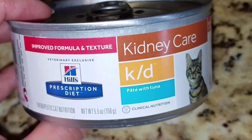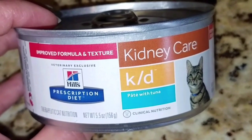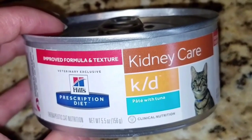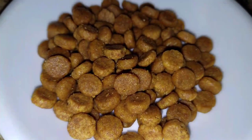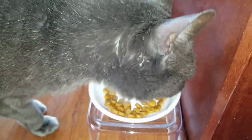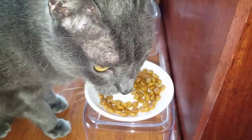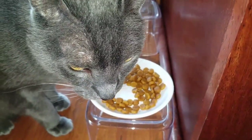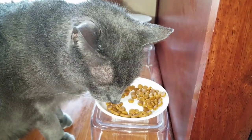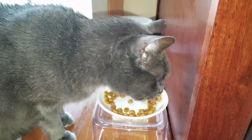The inside of the can just looks like regular pâté cat food. I'm going to wait to show you what the inside looks like until I can have him try other varieties, and then we'll do a review video highlighting different flavors and textures. This is what the dry food looks like, and this is going to be Thunder's first time trying it. Here we see Thunder trying the dry food for the first time, and he seems to like it. I do want to thank everyone for watching, and I hope you have a wonderful day.